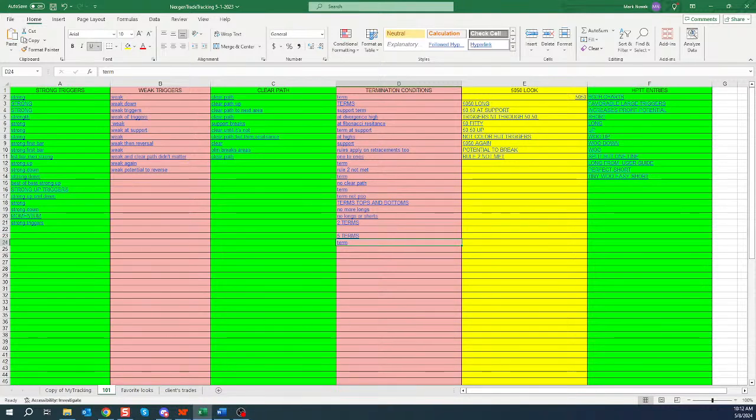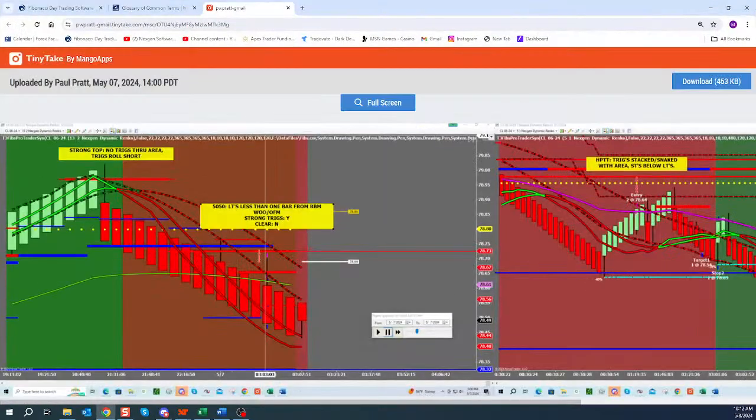And this is what the second half of class is going to be, guys. We're going to start going through and we're just going to look at the pictures that you guys posted. We're going to look at the charts that you posted, the questions that you asked. You're going to get feedback on everything that you posted, and we're going to talk about it.